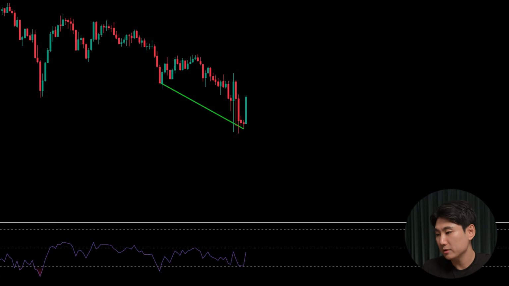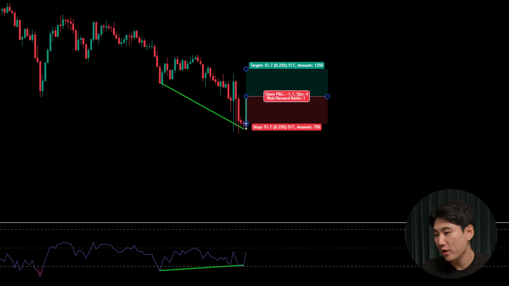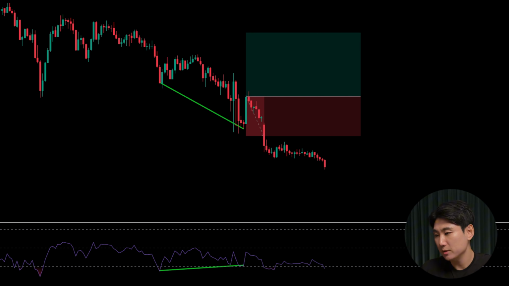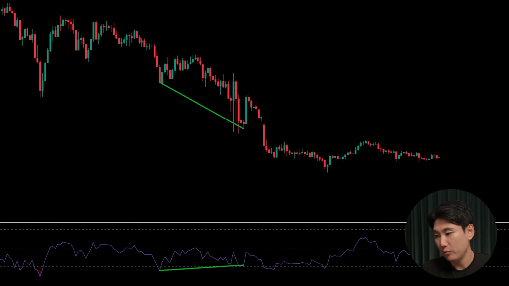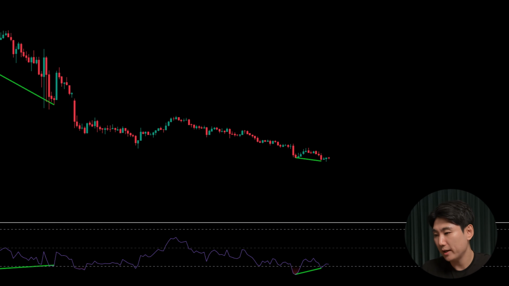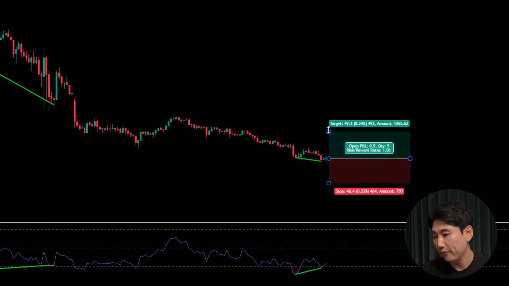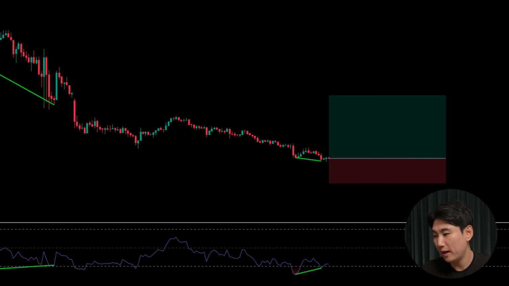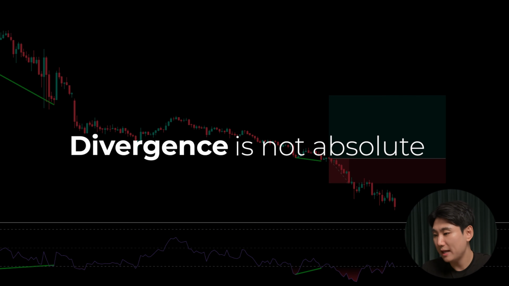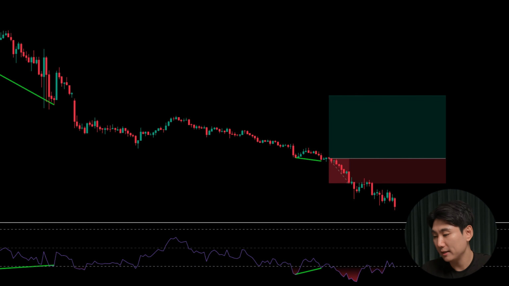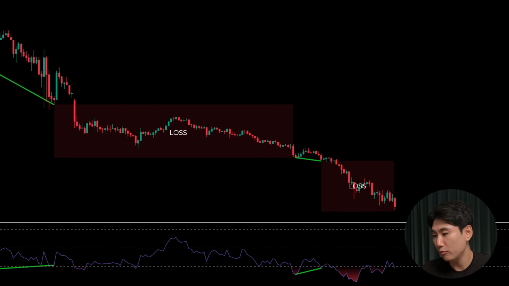Look at this chart. Divergence pops up here. Then we think, oh, divergence, the trend will reverse. And we enter right away. But price doesn't move the way we want. We stop out, we wait. Then the same divergence shows up again. It dropped this much, it has to go up now. And we average down again. To recover the last loss, we buy with an even bigger position size. But the price still doesn't move our way. Divergence showing up does not mean a trend reversal is guaranteed. Price often moves not as expected, so if you rush in, you only make the losses bigger.